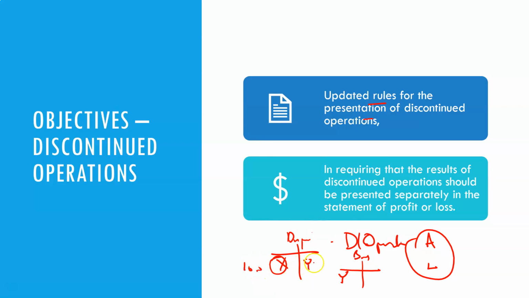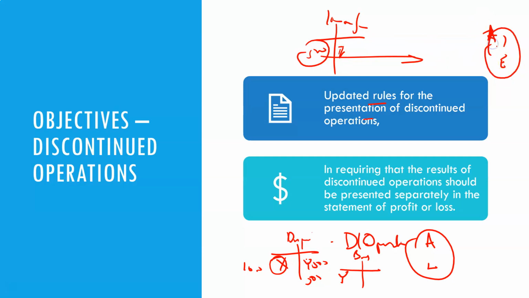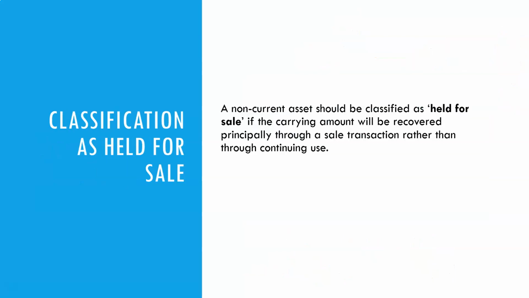So imagine there was 1,000 and you sold it for 500. There'd be a loss of 500, and you'd open up a loss account, loss on sale, 500, and that 500 we would recognize in the statement of profit or loss, because it's a loss. Of course, it is transferred to the income statement, but then you will also have the associated income and expenses for that year, and you probably will have a profit or a loss, and these two issues will get added together to see what the net effect has been, and must be reported in one line separately on the statement of profit or loss.